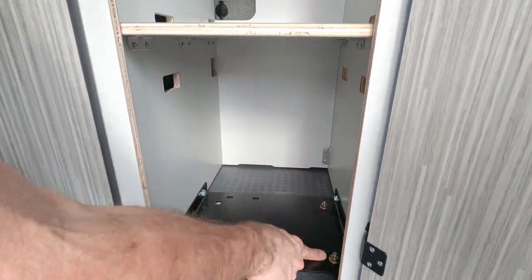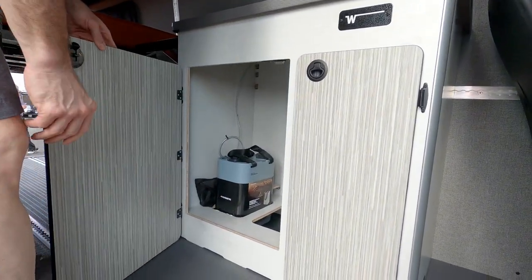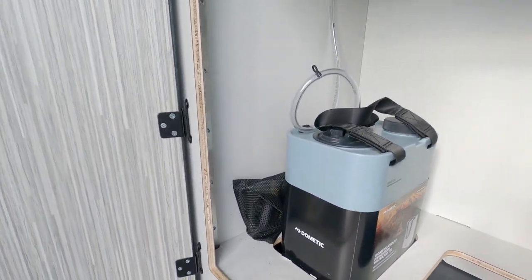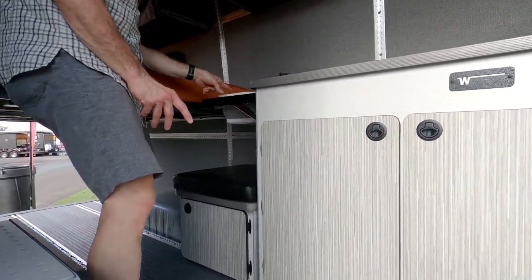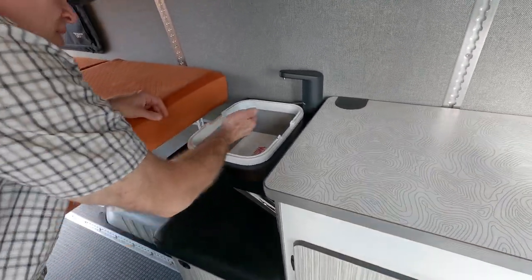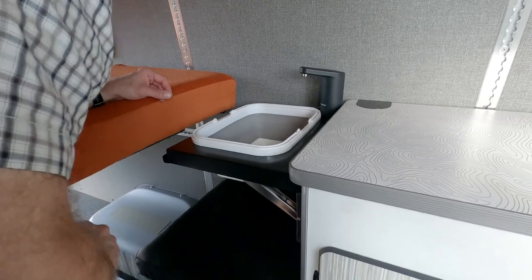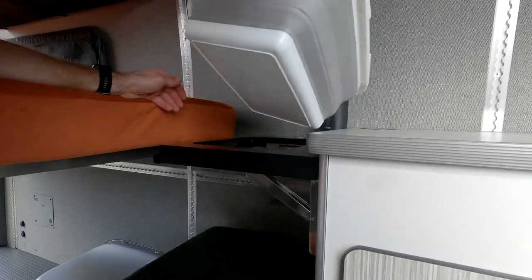Speaking of the platform, it looks like L-Track, like you might see in a cargo plane, in the floor and walls. Is that rated for pull-out loads, like mounting a car seat? Exactly — everything is pull-tested for safety. When we go into the van you'll see an extra seat. You can have multiple seats, take the kids out to Disney for the week, go camping, use it as a passenger van, then go camping on the weekend. Everything is safety and pull-tested at our facility in Forest City.